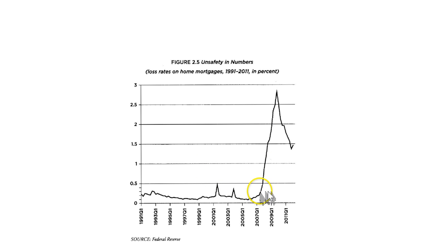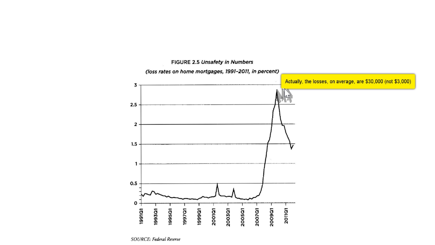And what you see here is when defaults started to go up, the losses banks were taking increased. And you could see it increased by more than a factor of 10 from early 2000 to 2009. You could see they were losing about $1,500 for every $1 million invested, and they're losing about $3,000 for every $1 million of mortgage. So you can see this really puts into perspective the losses generated by the collapse in housing in banking.